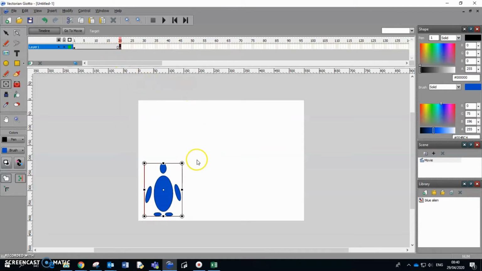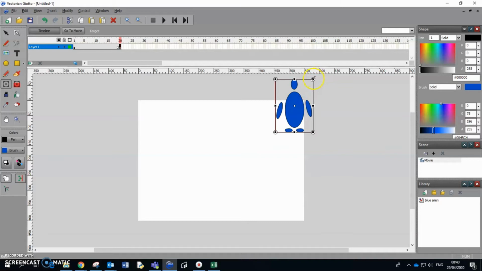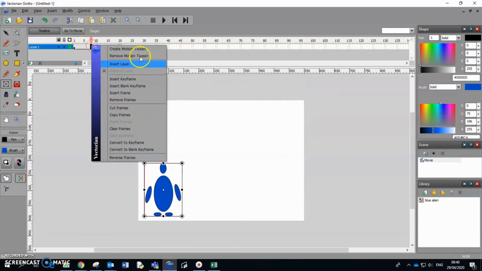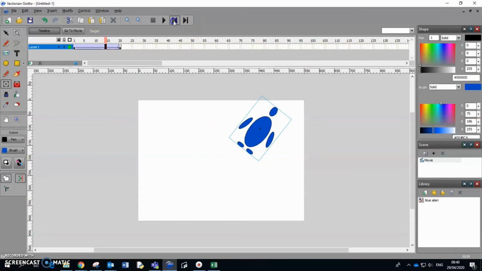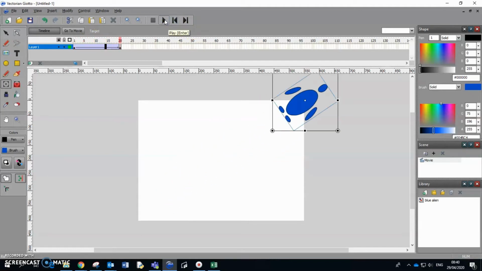Insert keyframe, move the character to the opposite corner, a bit of a rotation maybe, something like that. Let's test this on screen. That's not bad.